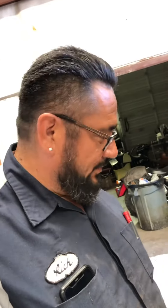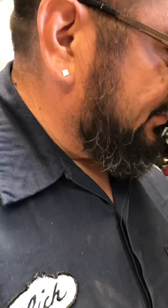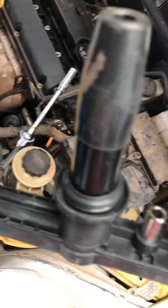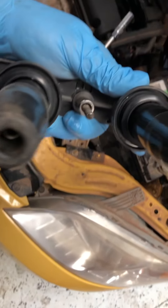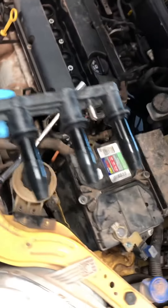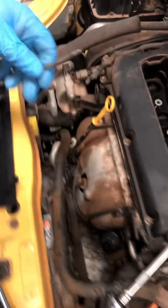We'll hook it up to our scan tool and inspect this real quick. Dropped a screw — we'll find it. Looking for arc marks, lightning strikes down the boots to see if there's any arcing to the cylinder head instead of arcing to the spark plug. It looks good. It actually looks newer — doesn't have any markings from GM, so I bet it's aftermarket. Somebody might have been chasing this problem already. There's one screw — put that in our cover. Let's see if the other one hit the floor. I don't see it.